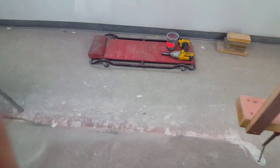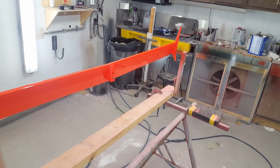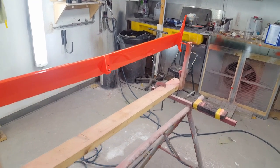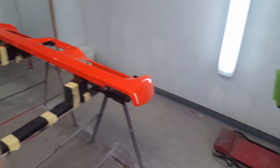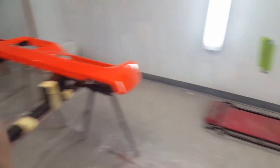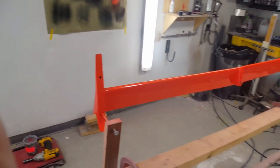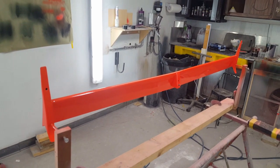I still have to do the front air dam, but I wanted to get all this orange painted stuff out of here before I go painting that, because that's going to be matte black, and there's a little bit of bodywork that has to be done to it also. So hopefully beginning of next week I'll get this stuff bolted back up to the car, get it out of harm's way. Right now I'll just leave it here where I won't be knocking into it, hopefully.